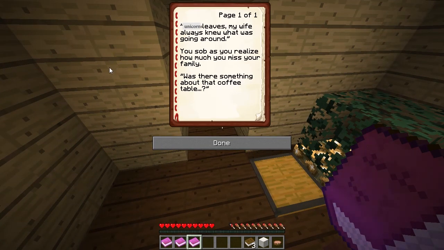But after the wife says to clean, then the wife says a bad word and says, "My wife always knew what was going around. You sob as you realize how much you miss your family.